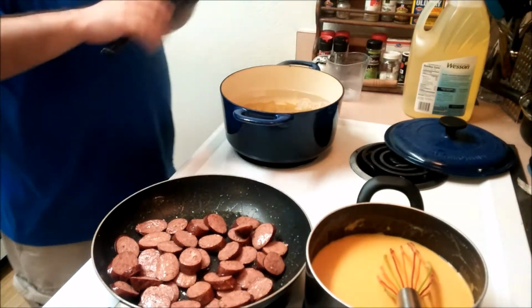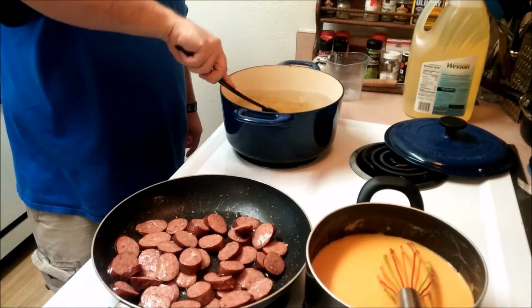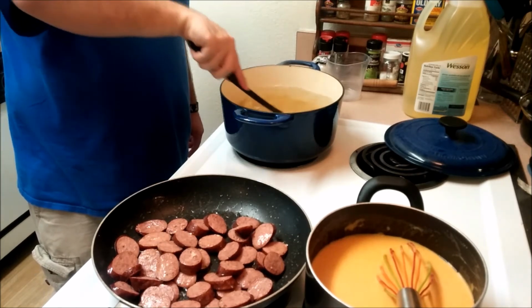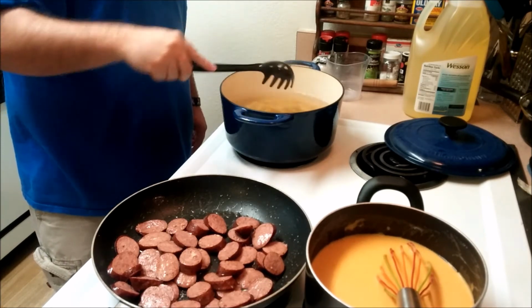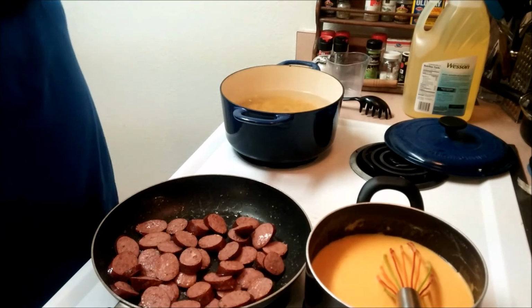So get the noodles into the water here. One trick to keep them from sticking is stir them immediately. Don't let them sit there or else they'll get stuck together and everything. But stir them up immediately, and then after about another minute or so, go ahead and give them another stir. And that's usually what I find really helps to keep noodles from sticking together.